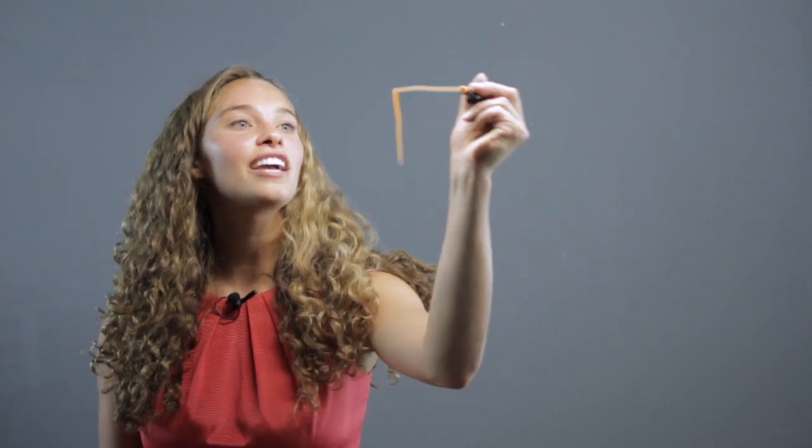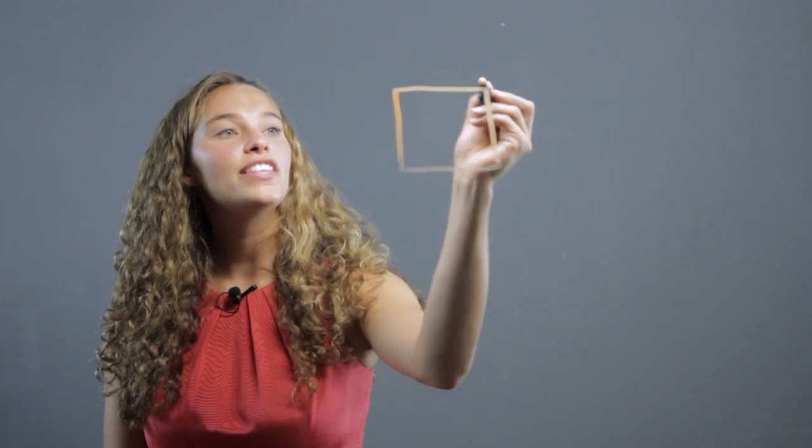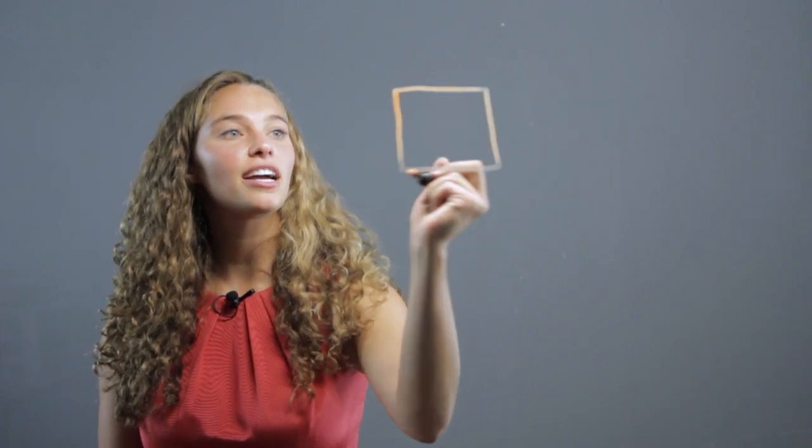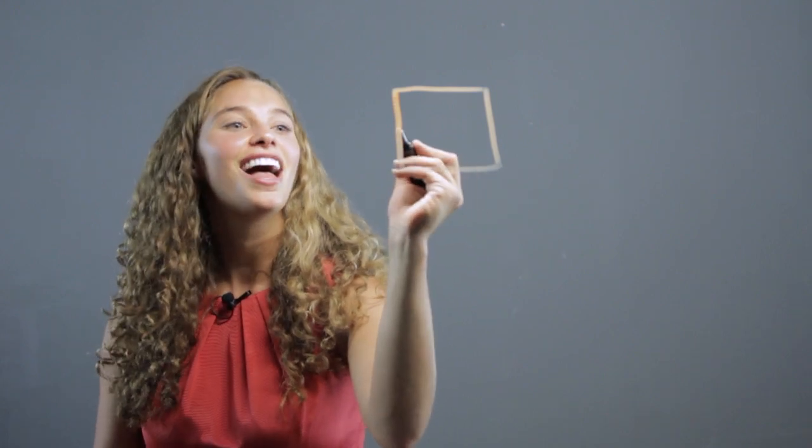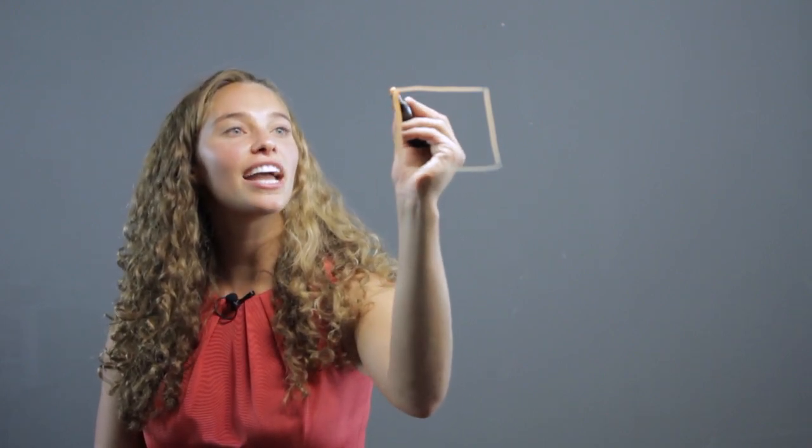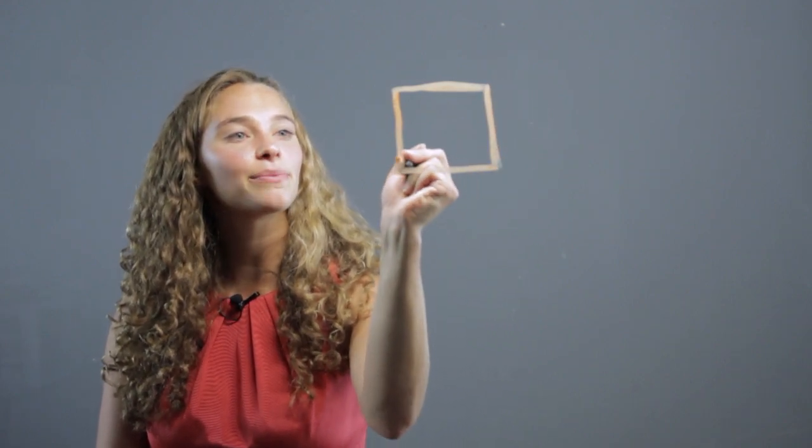So instead, have them think of it like a fence. The fence of this enclosed area, which is a rectangle or square if you look at it, probably a rectangle. You just have them count up the sides as if there were a fence that went all the way around this rectangle.